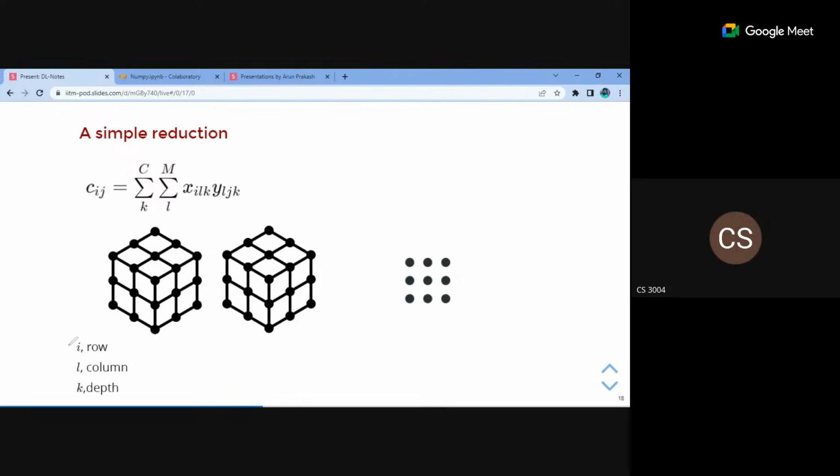Before doing that, remember, this is a tensor belonging to x and this is a tensor belonging to y. Both are of three dimensions. For x, i denotes the row, j denotes the column and k denotes the depth. Look at the position of these indices. For y there is a switching. We are using the same index: for x it is for column and for y it is for row. If we have more than three dimensions, we say i is the 0th dimension, l the first dimension, something like that. Here I'm just using the terminology row, column and depth.